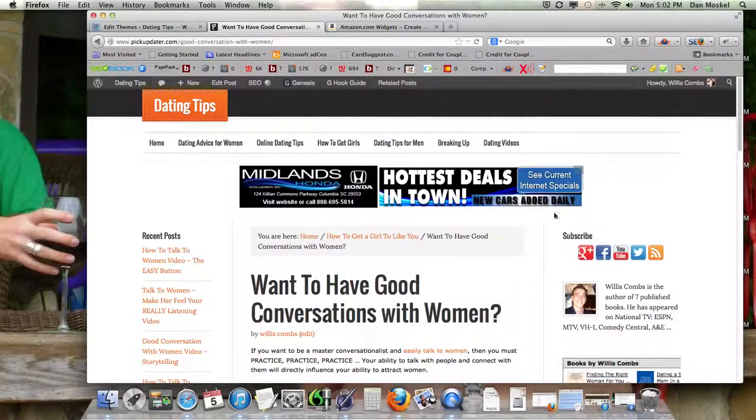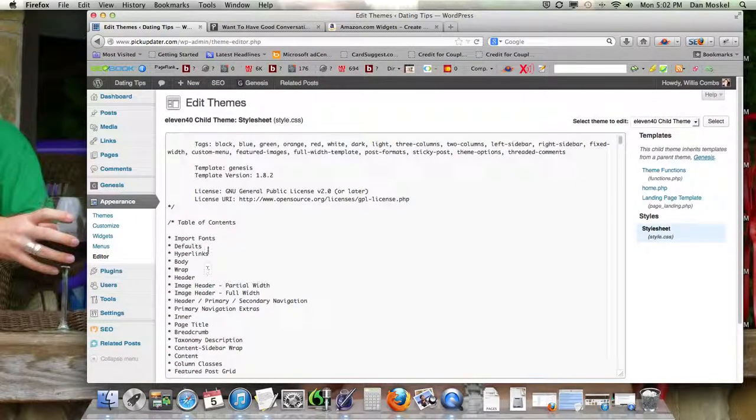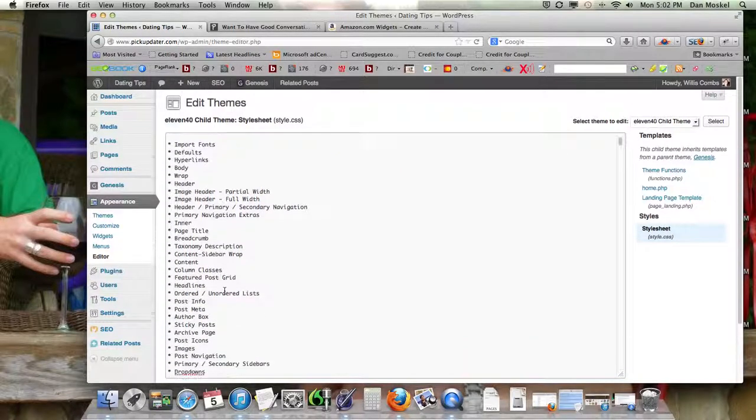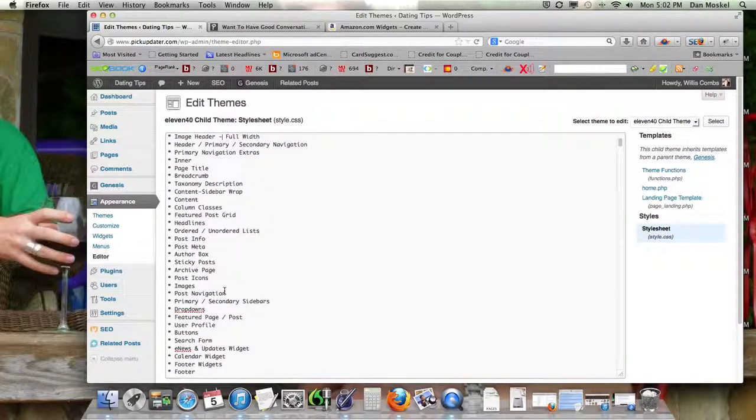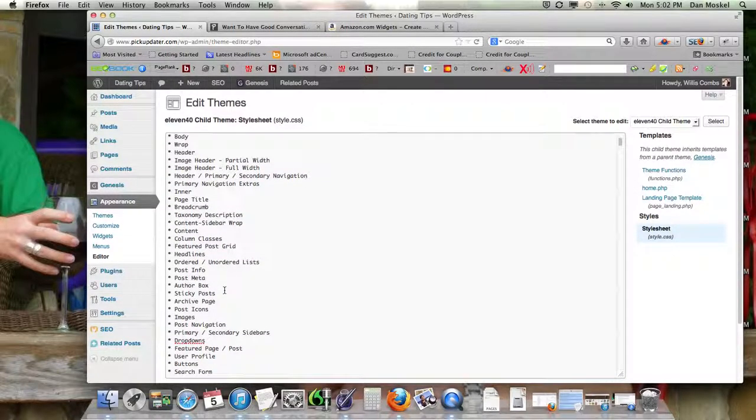So for example, if we wanted to make this sidebar width bigger, we could go in here to the editor, and we would have to look at it in some detail, but we would be able to customize that if we wanted to. The one thing you have to be careful with is some of these options.